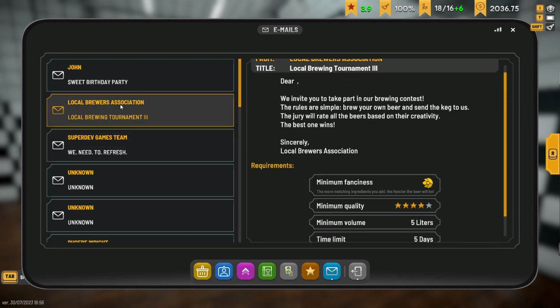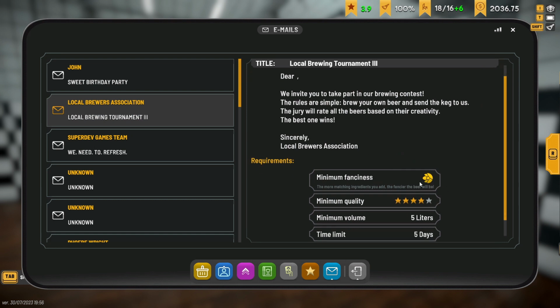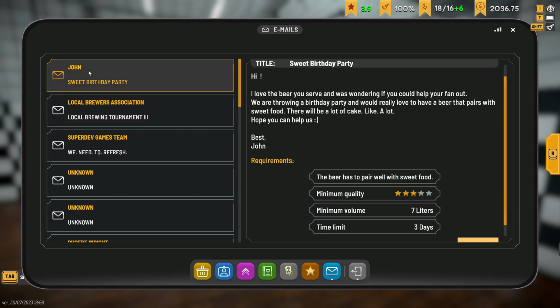Awesome. Then I've got to do local brewing tournament level 3. And I've just got to brew another beer and make it gold. So basically, the same qualities I've been giving them all the time. I've just got to brew the same sort of beer I've been doing. Maybe, let's think about this, another lager. Because that would be a good one to make, wouldn't it? Because that's really difficult.